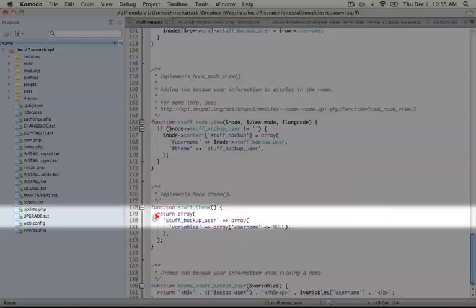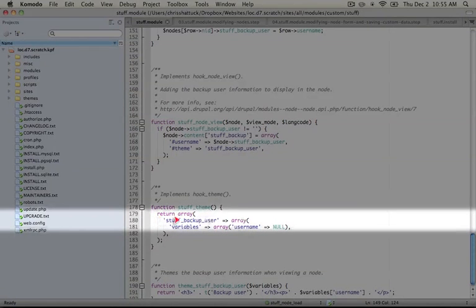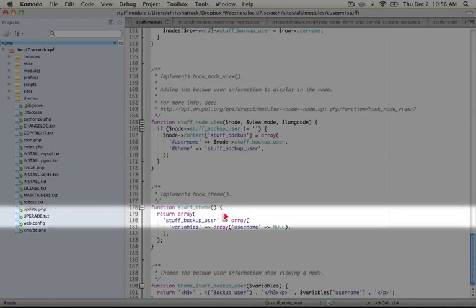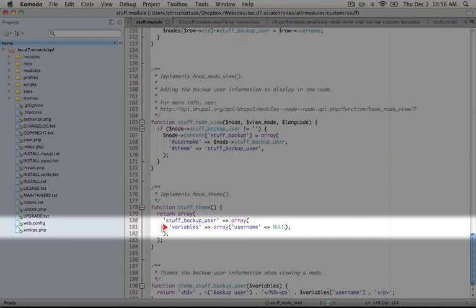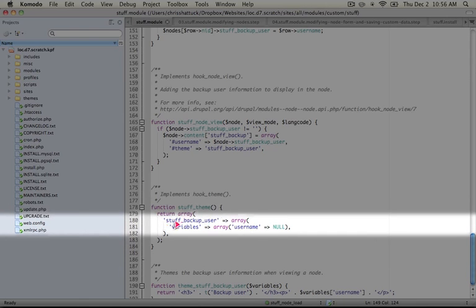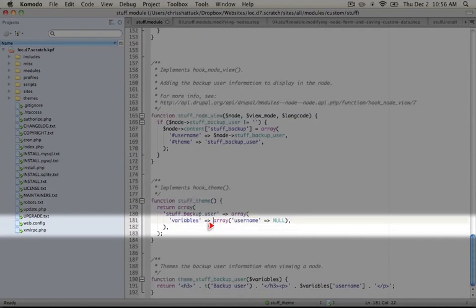It just returns an array of the function call and then an array of any variables that get passed to it. This one only takes a single parameter, which is the variables variable, and inside of that there's only one item, the username. Okay.